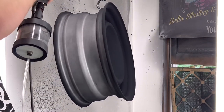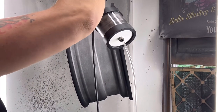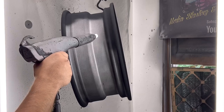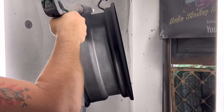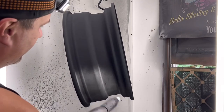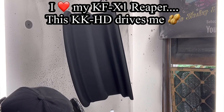And then the top, really. Some people do the centers, I do them, some people don't. The reason I do them is just looks. It doesn't take much powder to do, so a customer feels if you don't do the center, it's unfinished, even though the tire goes there and it doesn't make a bit of difference. So it's a visual thing for the customer. So keep that in mind. Customer perception is what keeps your business going.